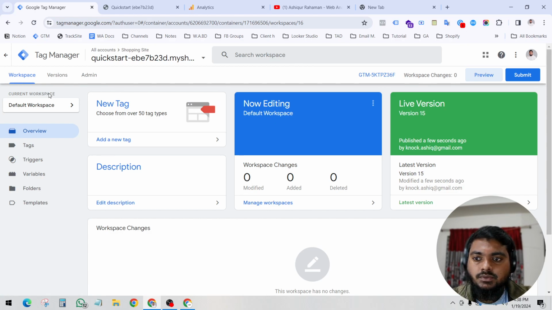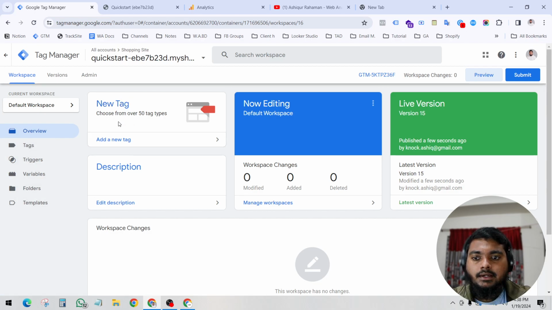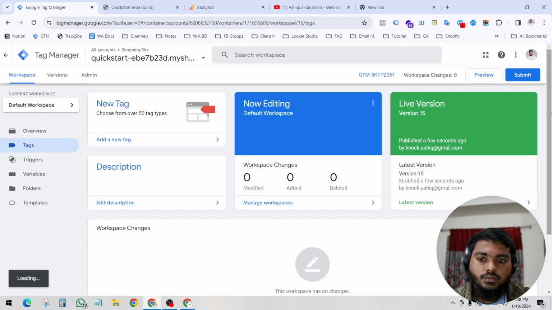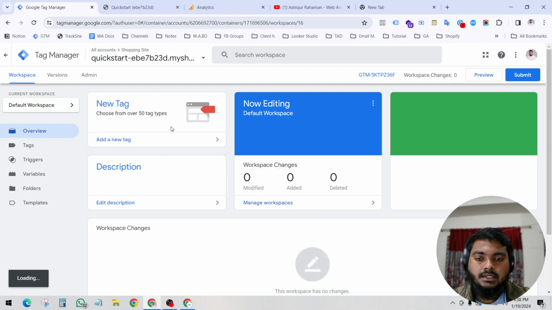In this workspace we can do the major work. On the left side we can see overview, tags, triggers, variables, folders, templates. Now here is a quick shortcut. If we click here we will go quickly to tags with this new option. So we will get this from this home page.